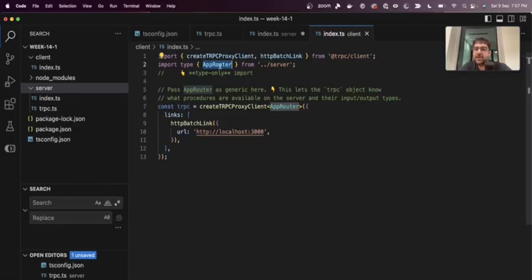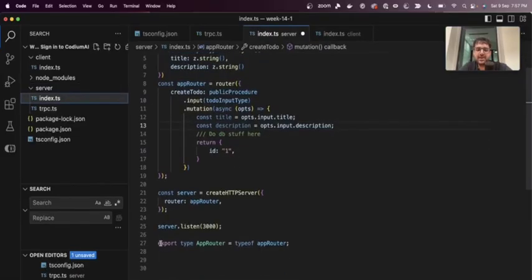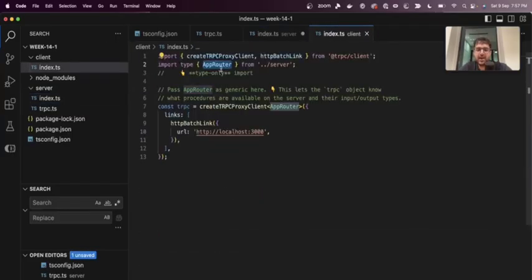Where is this AppRouter defined? We just exported it from the index.ts file. This export type AppRouter is what we're trying to import. And this has all the structure of your procedures. It is this variable that generates the client here automatically. This you can assume is similar to the OpenAPI file. This has all the types for your router.